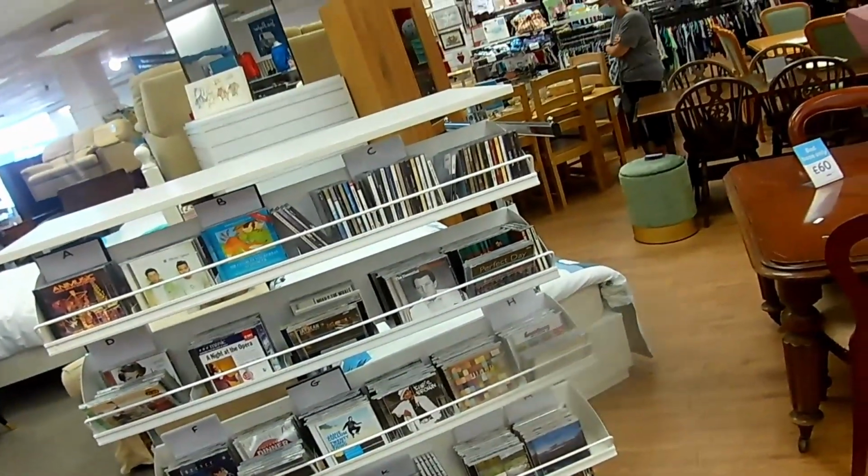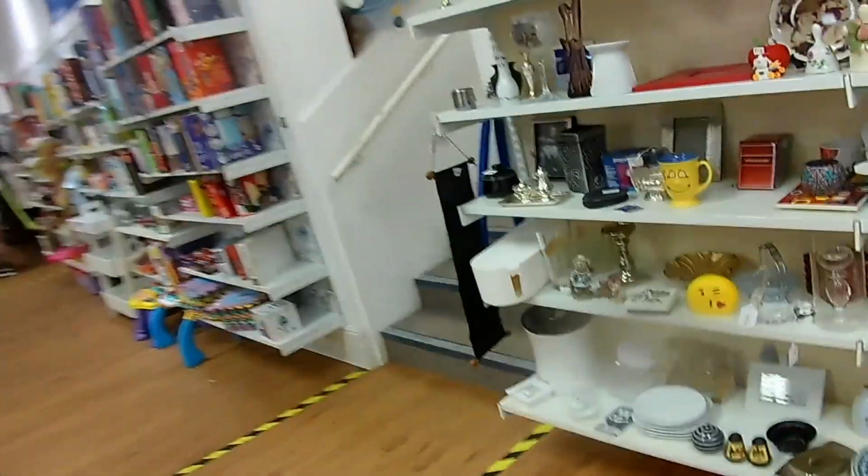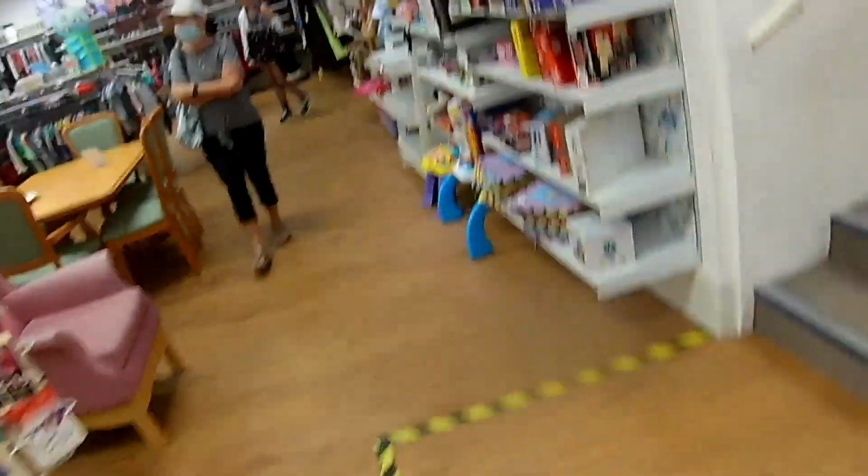Then Saturdays I go out and do the main charity shops in the town centre, and then Sundays I'm doing the boot fairs. Once our Saturday boot fair opens I'll be doing them as well, but what I'm hoping to start doing is the normal Saturday boot fair, then travel to at least one of the other towns, so I'll potentially be filming 2 charity shop videos a week.